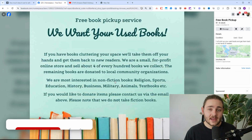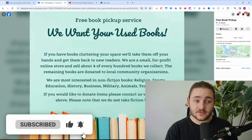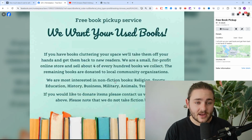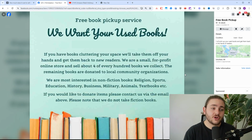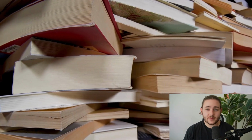I started my Amazon business selling used books, and there are tons of people out there who have a bunch of old books that they're not using, they just want to get rid of. And so since you have $0 to start, you need to be willing to put in a little bit of elbow grease, and used books is the best way to do work that other people usually aren't willing to do. Once you've made a post like this, you probably get a couple contacts a week of people in your area who have a big pile of used books.